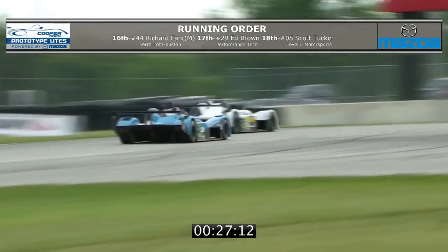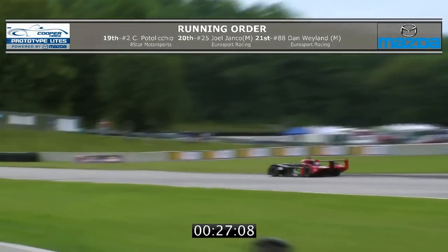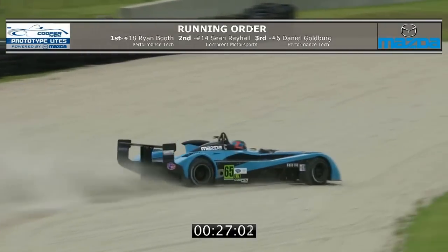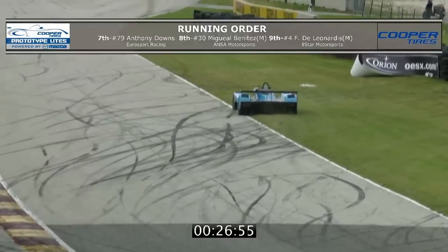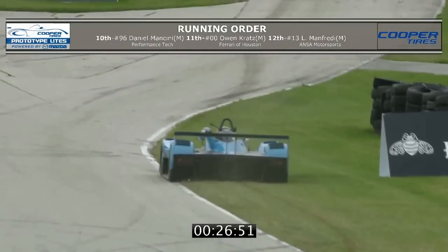And looks like he's maybe going to be able to get that back up to speed. We'll see if that was just driver error. Possibly if we can get a replay, we'll be able to check that out. He's probably dumping a lot of marbles and gravel all over the track. And that is not in replay. I thought we were getting a replay, but that's actually him heading off the track at turn 14. He must have some sort of mechanical issue for him to be losing grip.